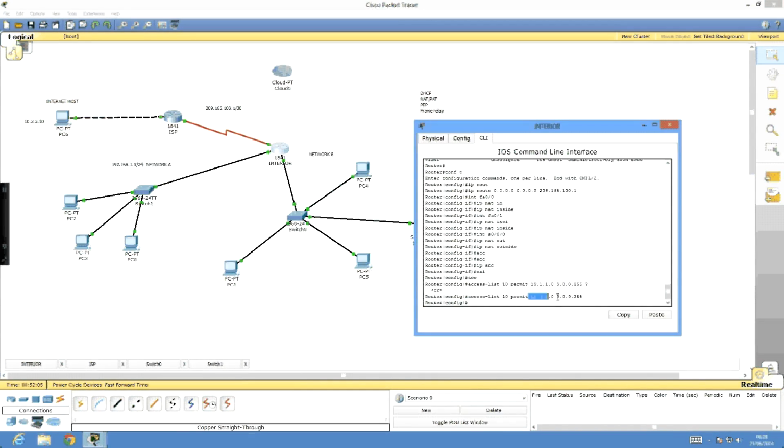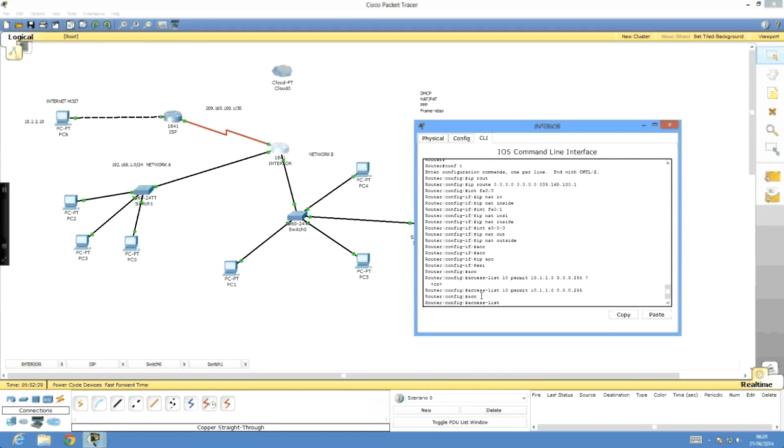Wherever you see 0 in a wildcard mask, we're saying match those octets, but ignore any number in the last octet. That is what the 255 does. So for the 255, any number that is in the last octet will be allowed. All right, let's do another one for the second subnet, and it must be the same access list number.